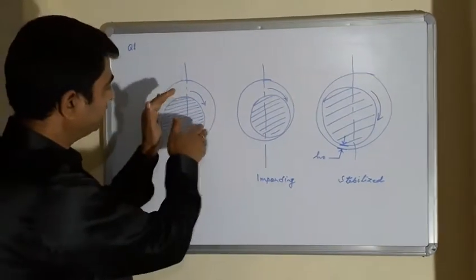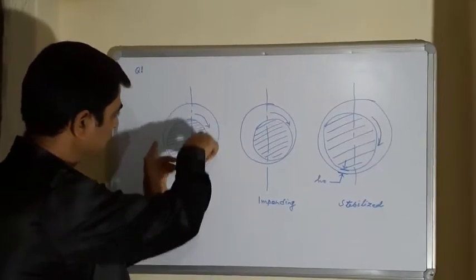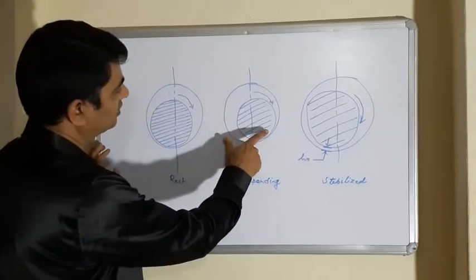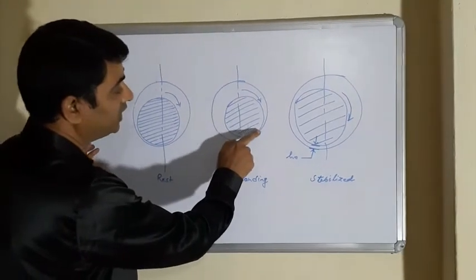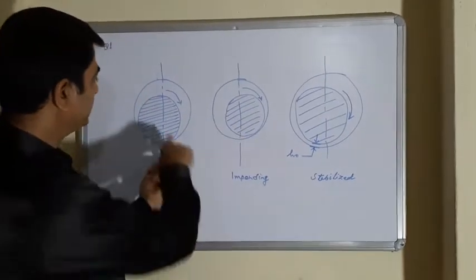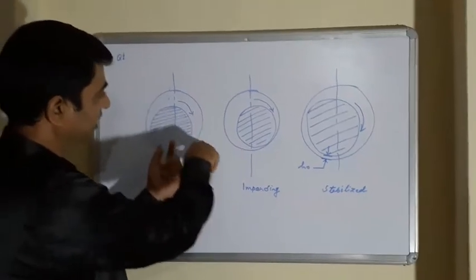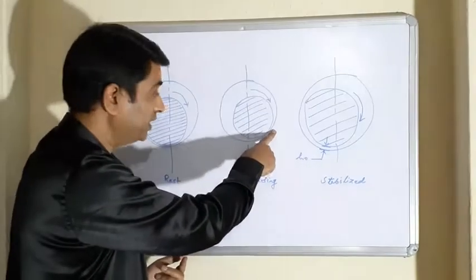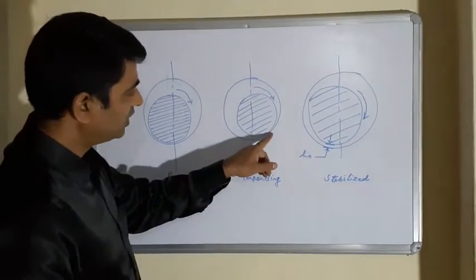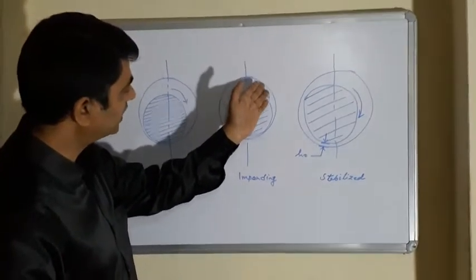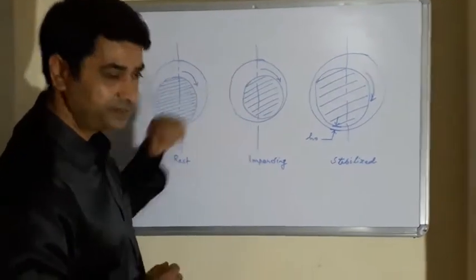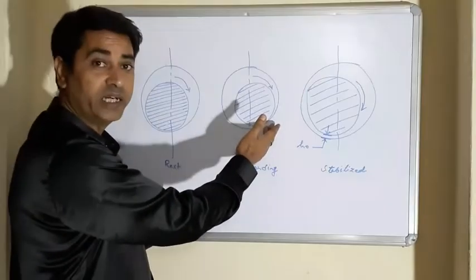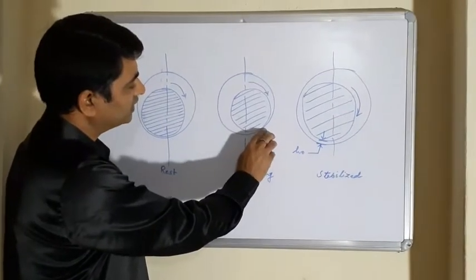When it starts rolling, say in this direction, the initial tendency of the journal will be to ride on the bearing. That means, since it is rolling in clockwise direction, obviously the journal will try to ride towards the right side of the bearing. A small film clearance will be formed here, and the lubricant will continuously try to gush inside this. In the process, sufficient film thickness will be created, and hydrodynamic pressure will be created at the minimum section.